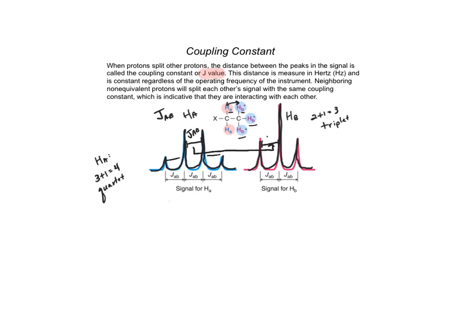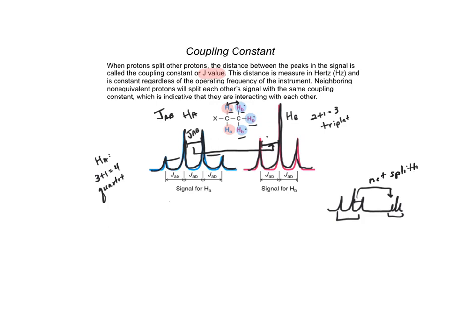Okay, so how would you use that? Well, most of the peaks that you are going to see are going to have similar distances regardless, so it's not necessarily going to be useful. But if you had a signal, let's say, that had a really large splitting or a really large J value, and it was nearby something that had a very small J value, you could tell from the distance between these that these were not interacting with respect to one another, right? So if there was any question about whether or not this was interacting and splitting this, then because those distances are very, very different, you could tell, no, these guys are not actually splitting with respect to one another, right?